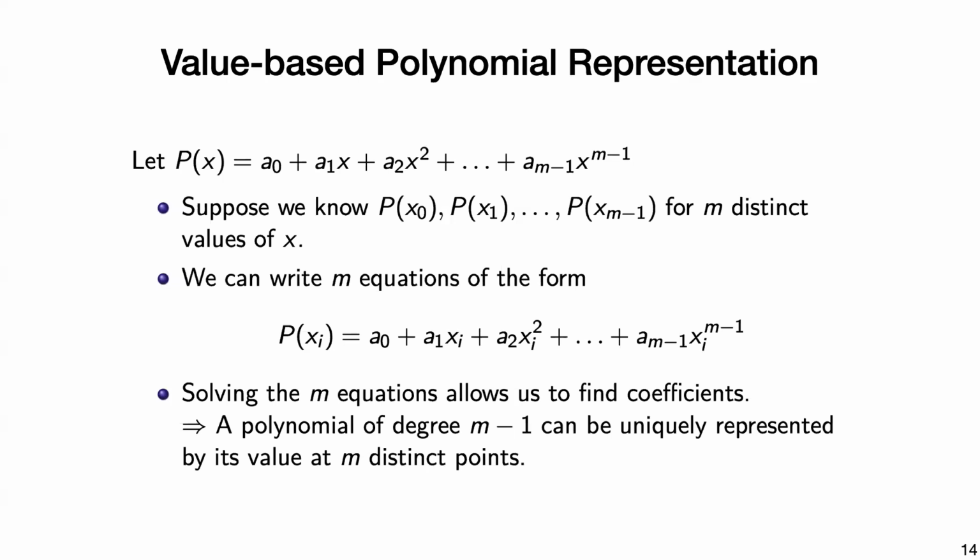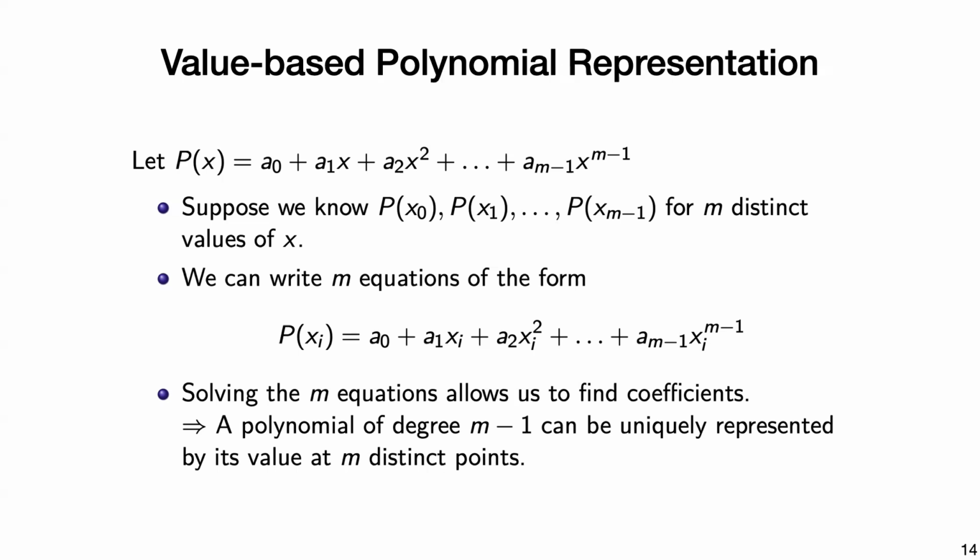And so one way that we can do better in polynomial multiplication is through what is called value-based representation. There are two main ways that we can represent a polynomial. The first one is what we just did, which is called coefficient representation, which is just expanding out the whole thing with a sub 0, a sub 1, up to a sub n minus 1, and then you have x squared, and so on. Another way to represent a polynomial is through points, which is what we're going to call value-based representation. So you can represent it through this kind of form.